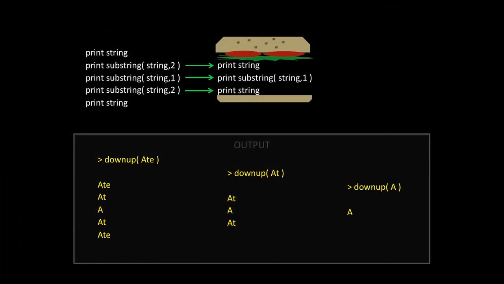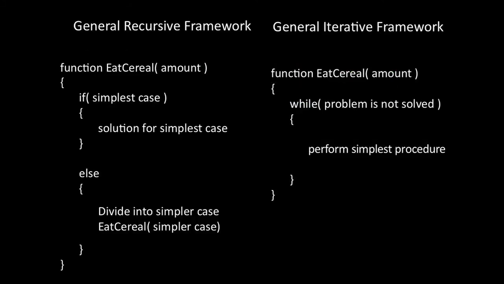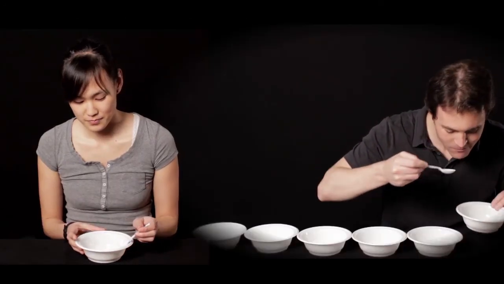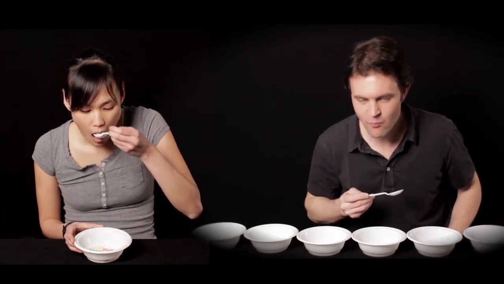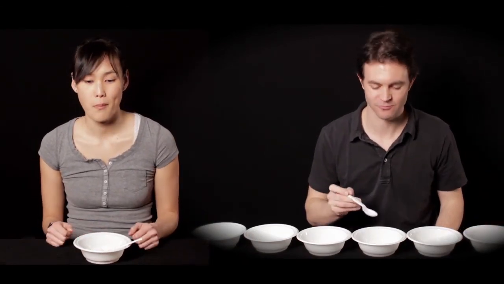In this video, we showed you how recursion and iteration take advantage of a computer's ability to repeat simple tasks. To approach a complicated programming problem, first solve some simpler versions and try to identify a pattern. Then, depending on the type of pattern you find, fill in a recursive or iterative code framework. And remember, iterative, recursive, and even mixed solutions to a single problem may all be correct.